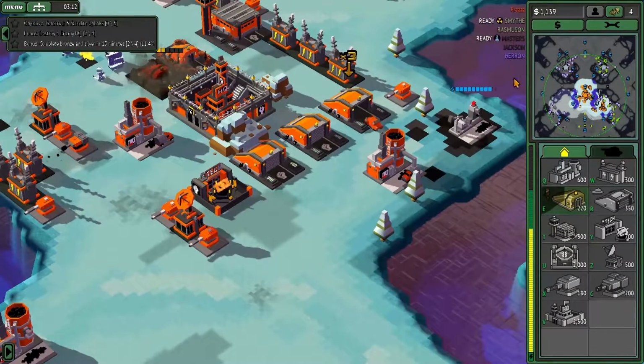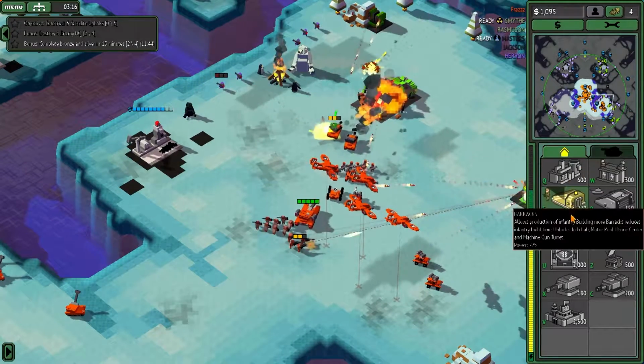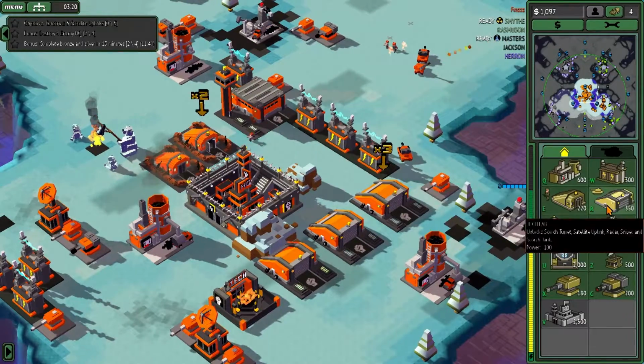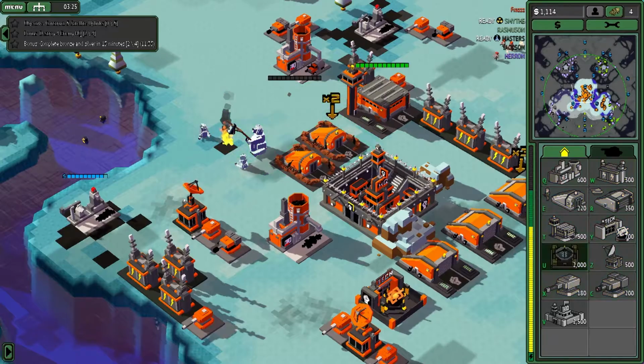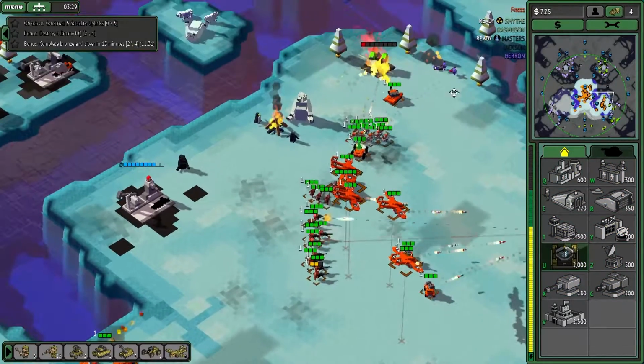So we've destroyed 2 enemy HQs already, which is always fun. But we do need to start constructing these, that's the only thing. Barracks complete. I get the feeling they're going to take a little bit of a while. So let's start constructing these then. Constructing. That is that taken down.